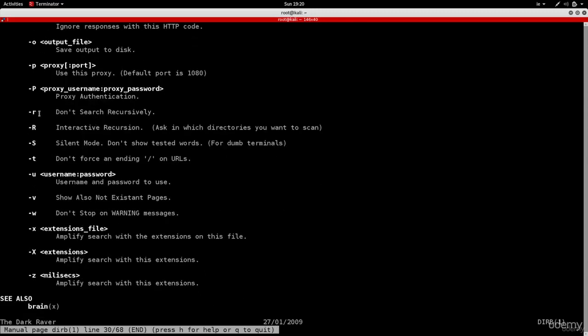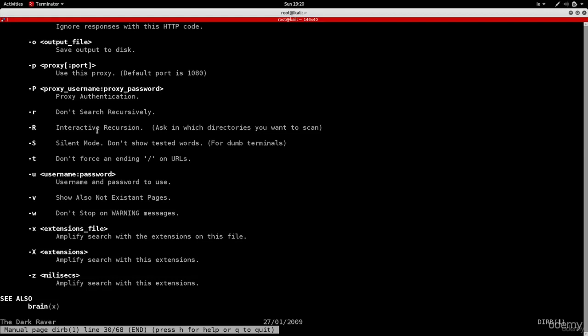For example, you can disable the recursiveness of the tool, so it just runs on one directory instead of trying a number of directories. You can get it to ask you if you want it to access a directory or not, instead of it automatically accessing directories and trying to find files within these directories, because this could be exhaustive if your target is a big website.